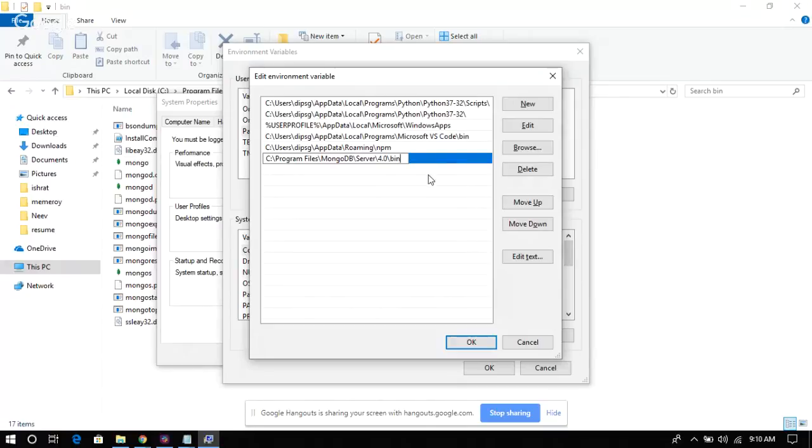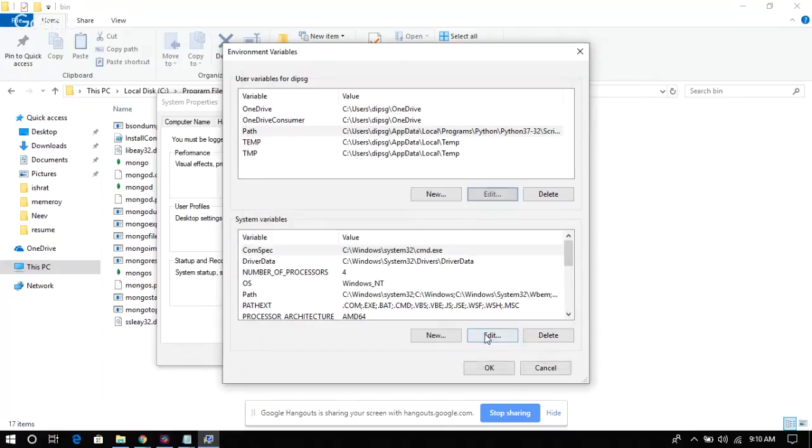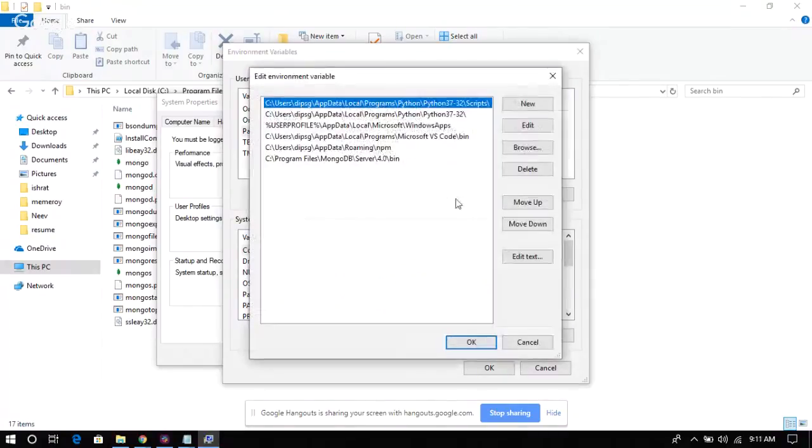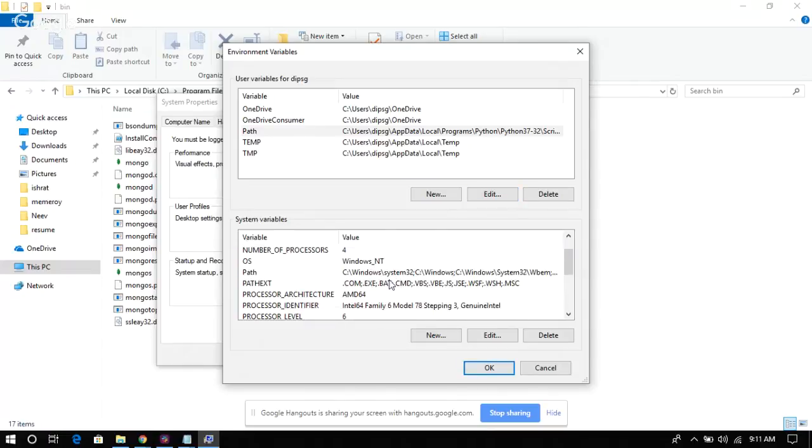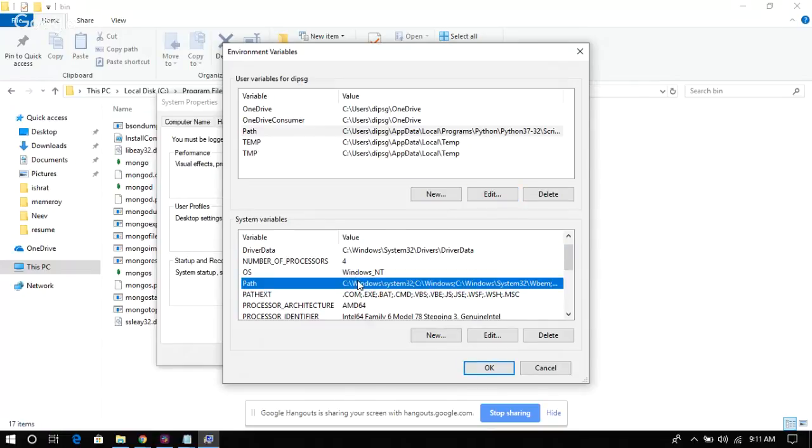All right. So this is the first part. The first part is we're installing it. We put it in here. By the way, if you have control of your machine, and it's not a lab machine in front of you in the lab, you may not be able to do this. But I will do the same thing, not just here. I'm going to press OK, but also in here, on the second part down here. This is for just your user. This is for all users on the bottom over here, right? I'm going to go down to the path on the bottom, and double click the path. You have a lot more stuff on the path, like this.